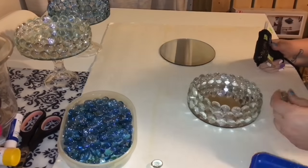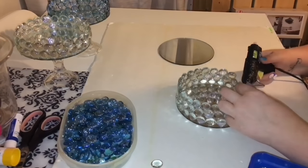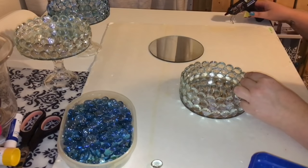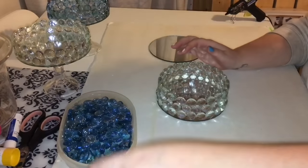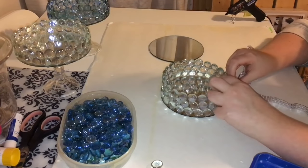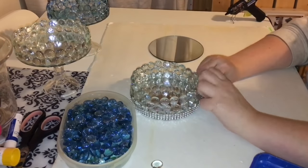So I'm going to do a third layer. Here I am actually debating on where I'm going to put the diamond wrap. I couldn't decide whether to put it in the middle or to put it at the bottom, but in the end I decided to go with the middle because the middle looked a lot better.